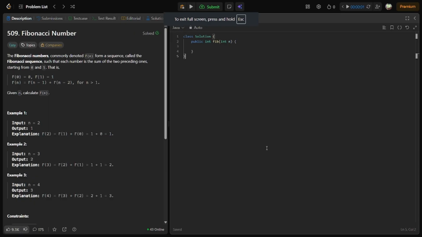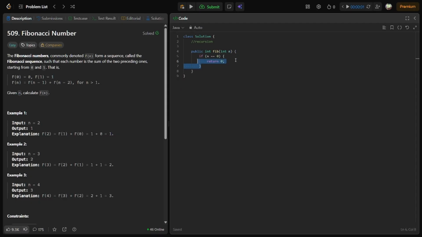And we are back. So, Fibonacci numbers. Basically, we always want to put our stop condition in the first part of our code. We're using recursion here, basically. That's the main idea. So, if n equals 0, we are going to return what? It says f0 is 0, so that's going to be our stop condition.